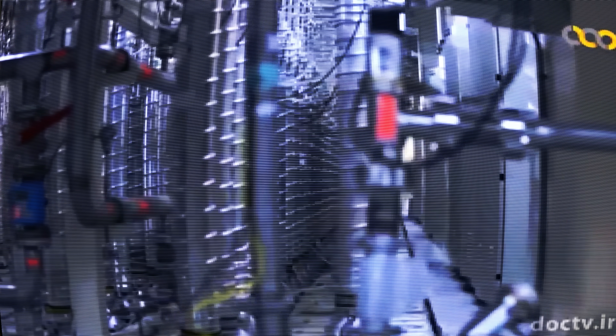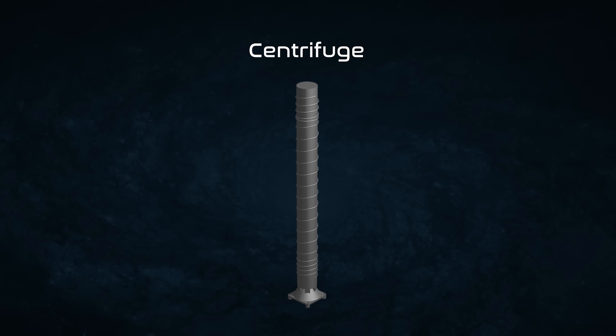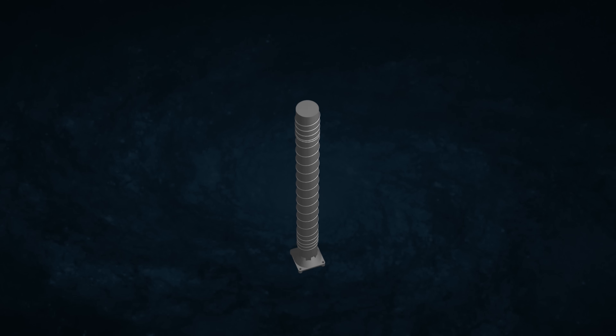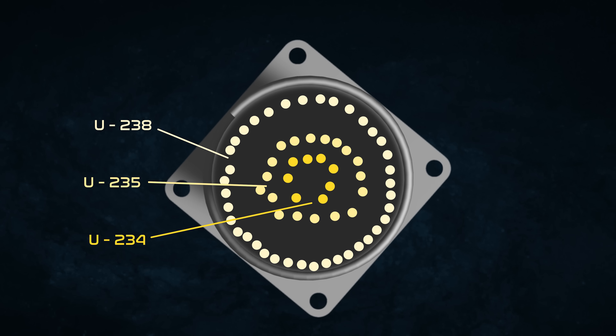Use a centrifuge. But centrifuges don't work on solid matter — you have to turn the matter into a fluid, a homogeneous substance that takes the shape of its container. So liquid is fluid, and so is gas. It turns out it's easier to turn uranium into a gas. Once you gasify the uranium, you centrifuge it — you spin it. The centrifugal forces separate out the U-238 from the U-234, leaving the U-235 in between. These centrifuges are complex bits of engineering to siphon out the uranium-235 from between the 234 and 238.